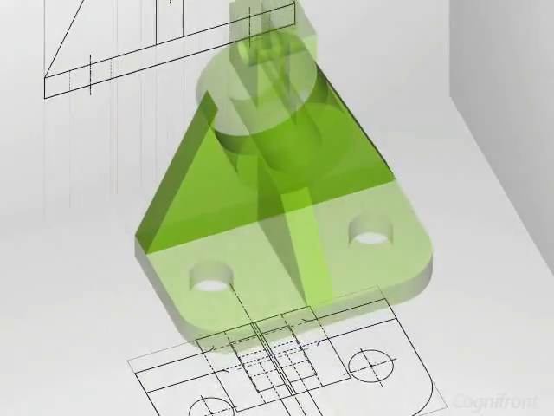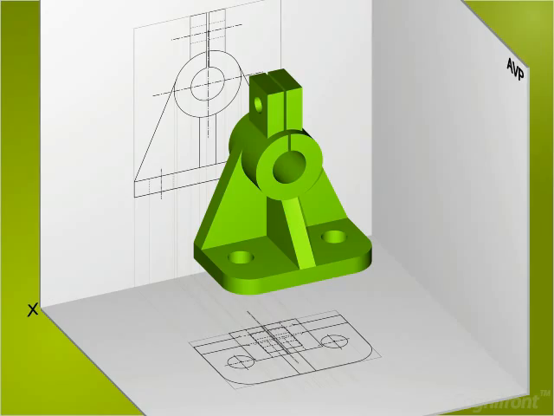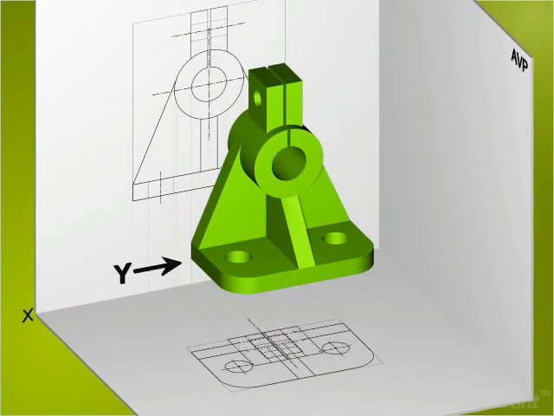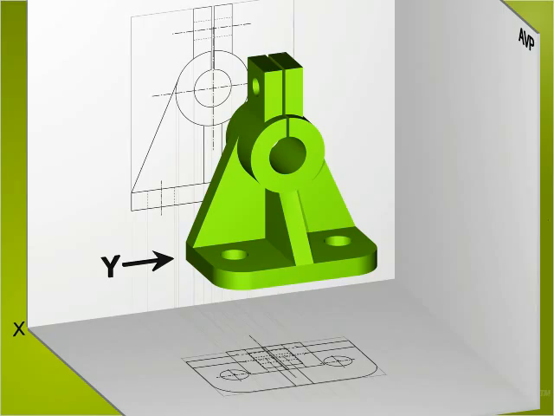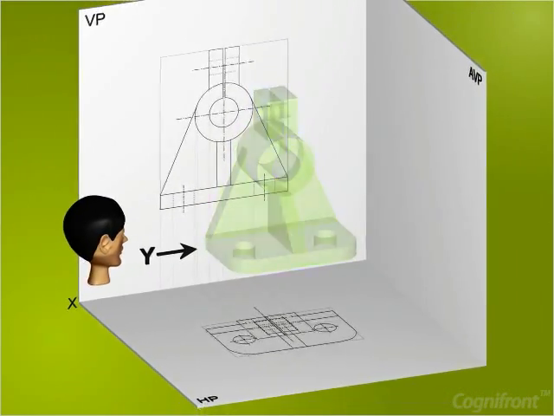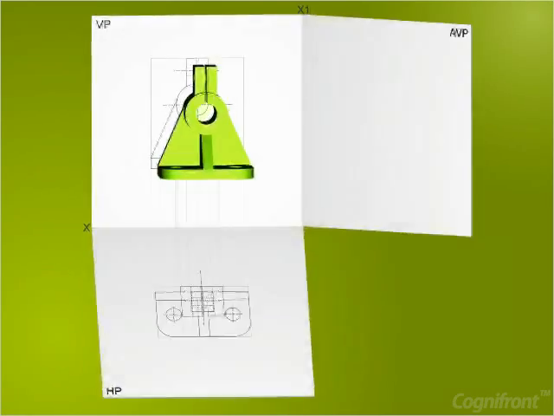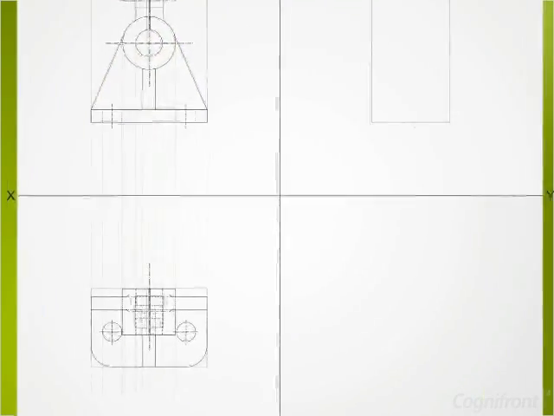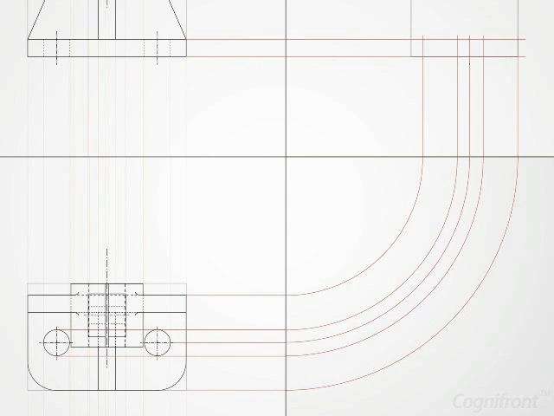So we are now set to generate left hand side view as seen in the Y direction. The left hand side view is generated by placing the observer in such a way that object lies in between the plane and the observer. We will take projection details of the base plate from the front view as well as the top view.